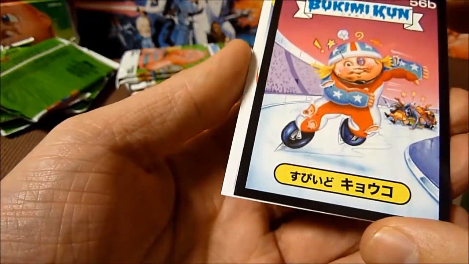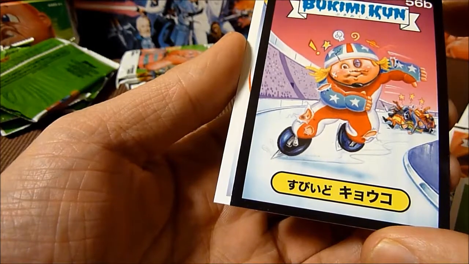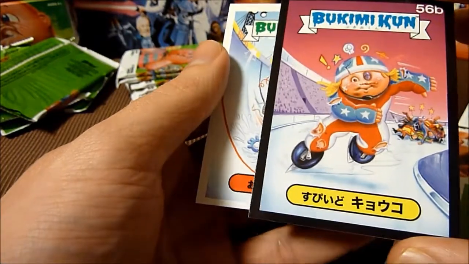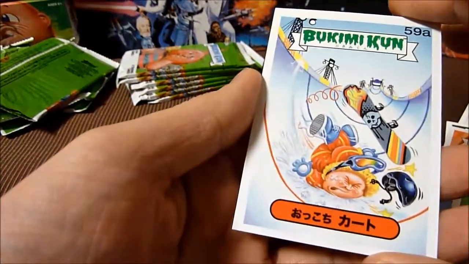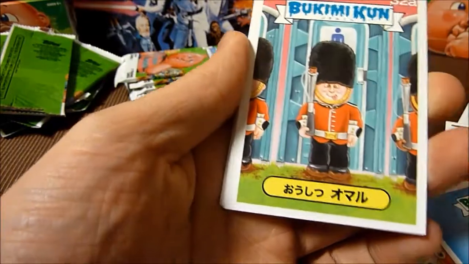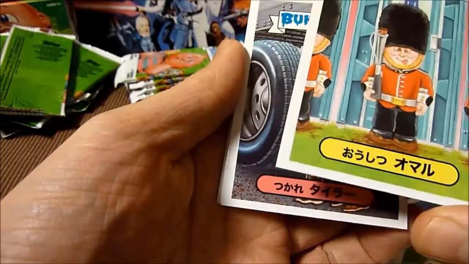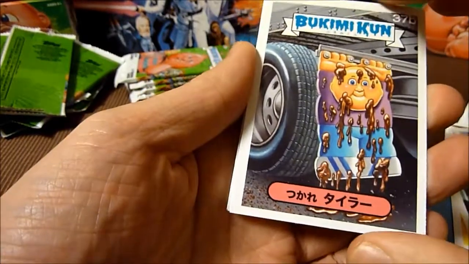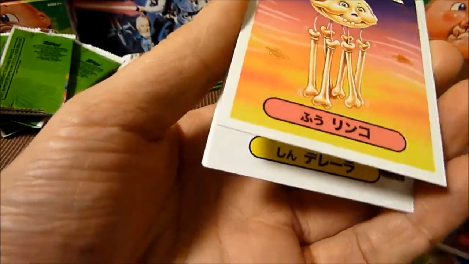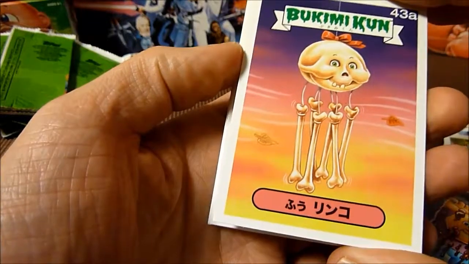Here's my black. Superido. Kyoko. Kyoko, I think. Okay, next packet. Doroshi. Omaru. Tyler. It's really easy to, these cards are a bit thinner than the chrome ones.